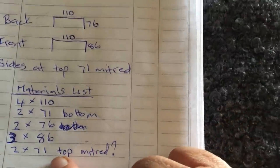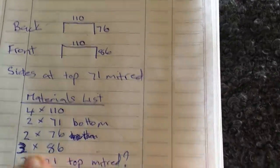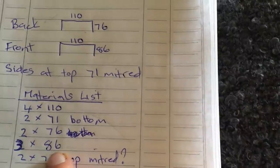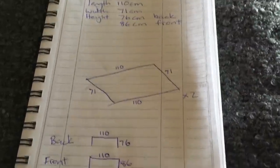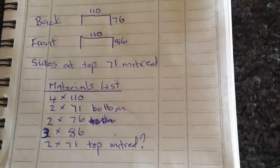what are the sides again? 71. And then in the front, I first thought I'm just going to need two 86 centimeter pieces of wood, but then I remembered I'm going to have to do a little door area, so that'll be three. So I've got my little plan, I worked out my measurements, and it's time to go and cut some wood.